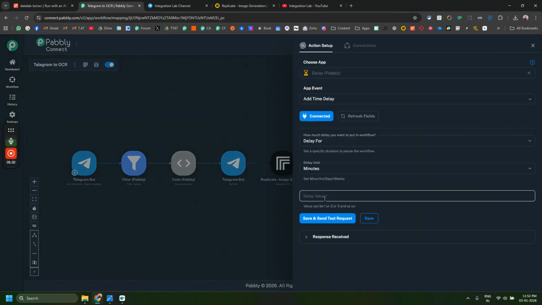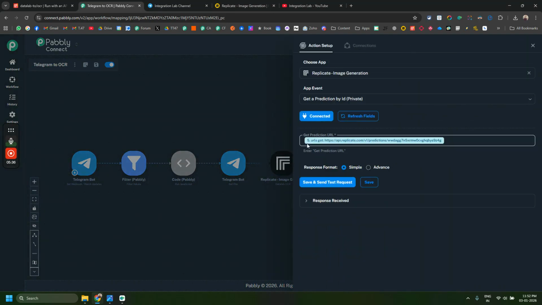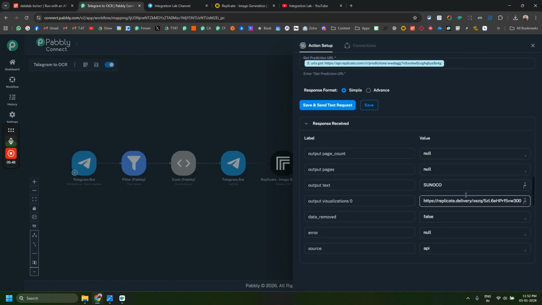That's why I have added a 2 minute delay step, and then I am using the get prediction by ID action. What you need to map is the prediction URL from the fifth step, and that will give you the whole text.